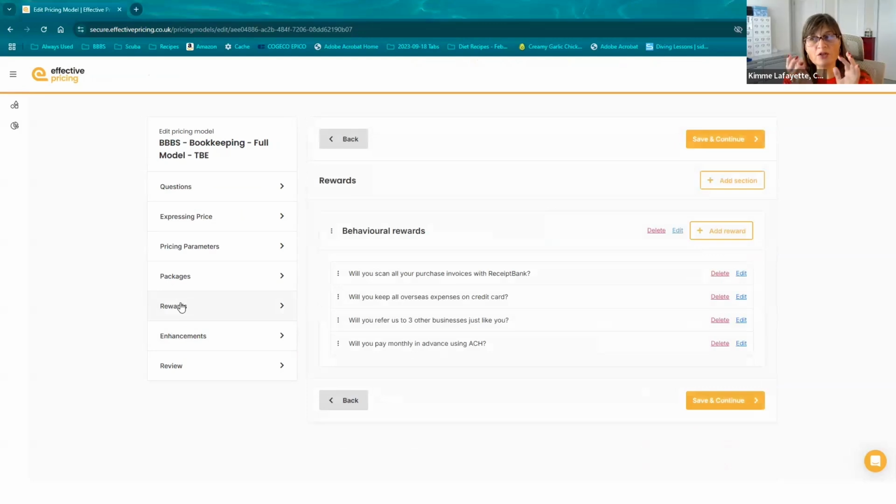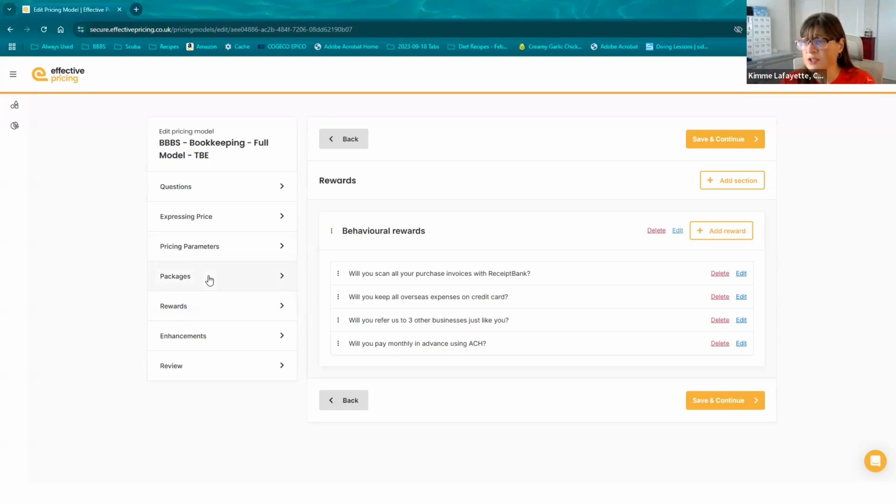Behavior rewards. I want to show you how this appears to a customer because I have questions about revealing the price at the end. So I'm conscious of that. I want to save some time at the end if we can to look at the customer's view of how this appears, because right now we're looking at our view, which is a little bit different, right? So if we don't get to that point today, it will definitely be part of our next training, but I want to make sure we get everything set up today.